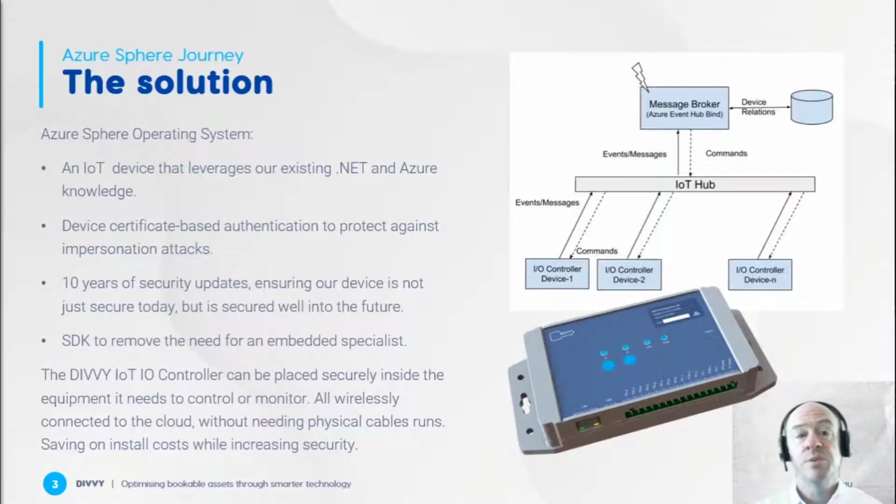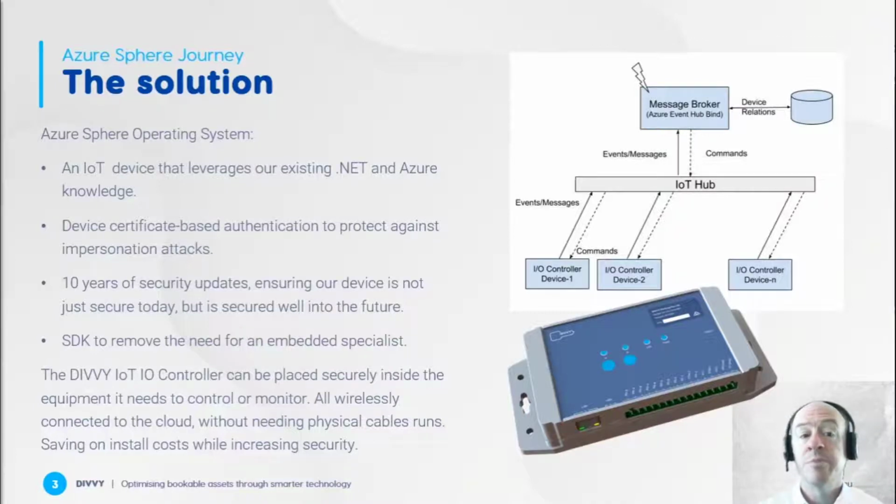Internet of Things, it all sounds really cool. And there's lots of things on the market, some have internet even. But when you think about the big data, analytics, automation and security, I'm not convinced that some of these things should wear the IoT nameplate. And that was the problem we faced when looking for a solution of where we went next with our product. Divvy didn't want to add another disparate technology with all the issues that brought. We just wanted a device that easily connected to Azure with a couple of built-in relays and inputs ready for connection. At that time, Azure Sphere had just been released for developers.